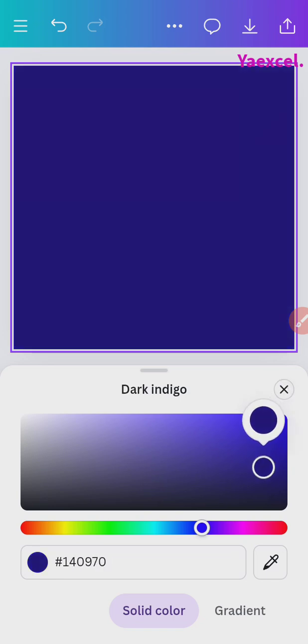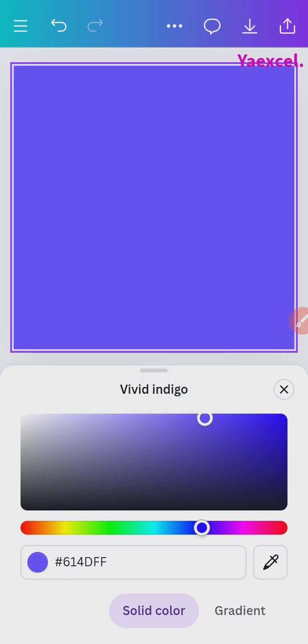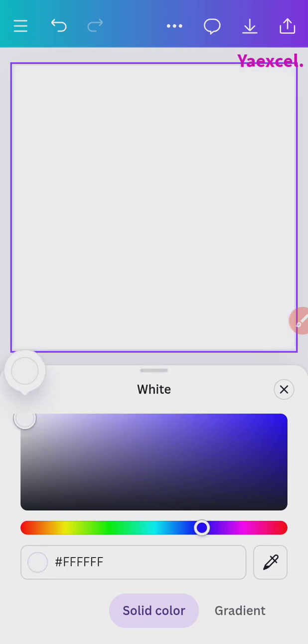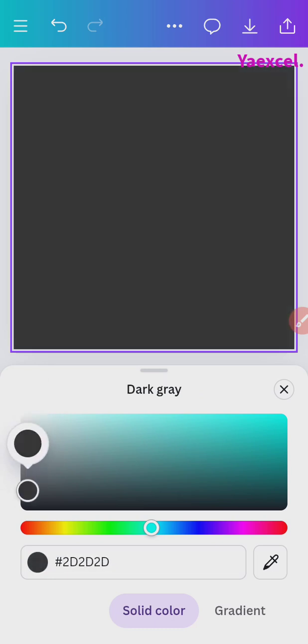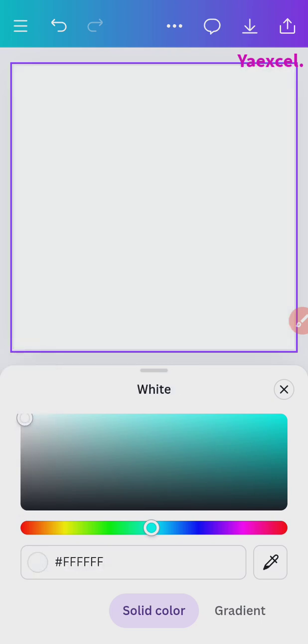If you want deep blue, you bring it down. Light blue, you bring it up. But we want white, so let's send it back to this place. FFF is white. Then we bring this hand to any place at all. White works for any of the places. When you want black, you bring this one down to the bottom. You can see black is 000, but we want white, so let's bring this here, and this is what we have. So let's close it here.